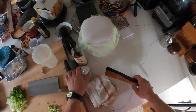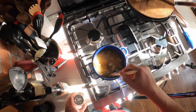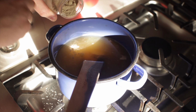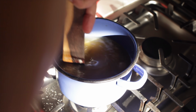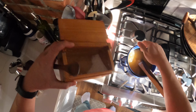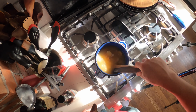Okay, so to season this soup, we've got our ginger slice in there. I'm going to add a little dash of white pepper, ground white pepper. You could use black pepper if you want, or no pepper, doesn't really matter. Grab a spoon. I'm going to season with a little salt as well. That chicken broth, the homemade stuff is completely unseasoned, so you're starting from scratch, so you do need a reasonable amount of salt in there.